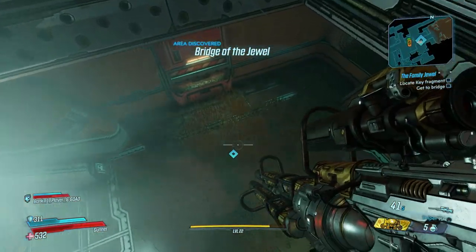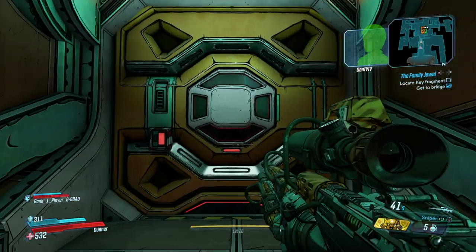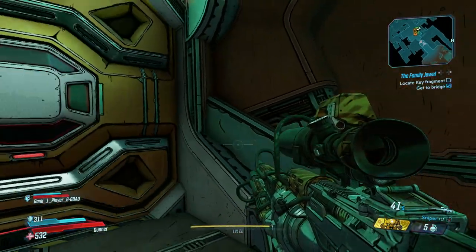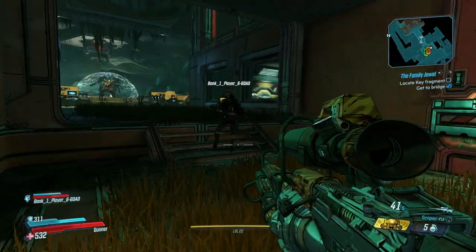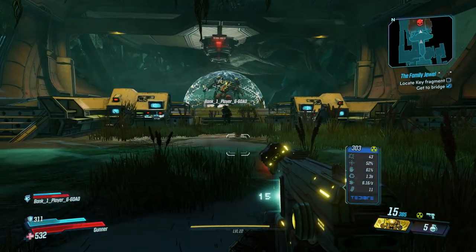So, yeah, I believe we're running up to a boss battle here. Oh, nice. So this is the rogue AI that's taken over the ship, Genevieve. And I saw what they did there. Yeah, you see? Yeah. And here we go. She's got her own mech, so, yeah.